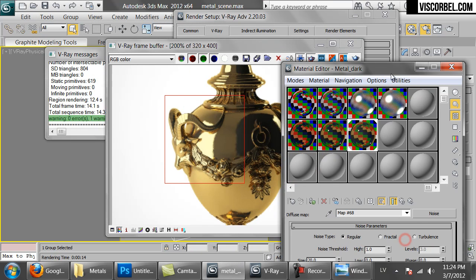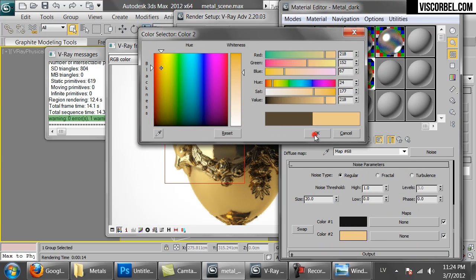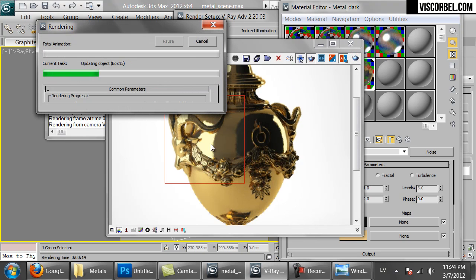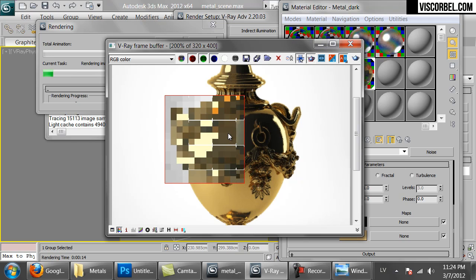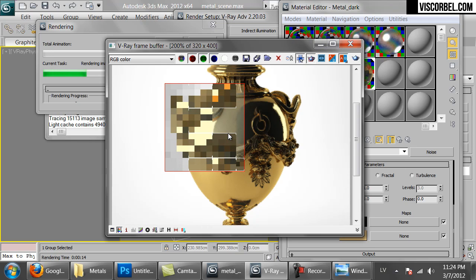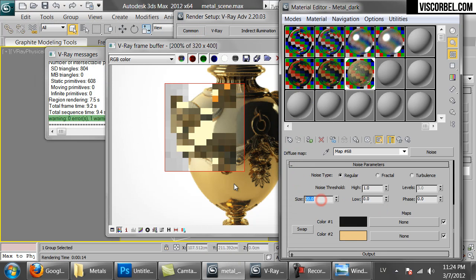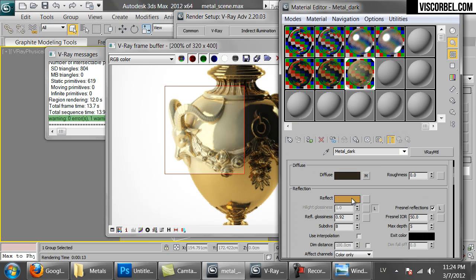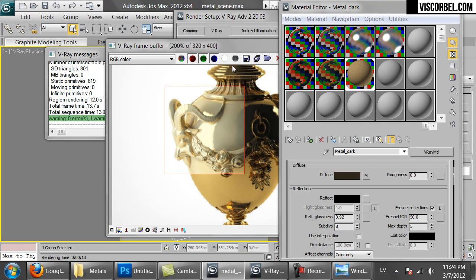Okay, first let's change the noise to a bit more contrasty version so we can see the changes better. Just so we can adjust the noise size correctly. So it's probably too large. Let's try 5. Okay, just for testing purposes, let's turn down the reflection value to 0.